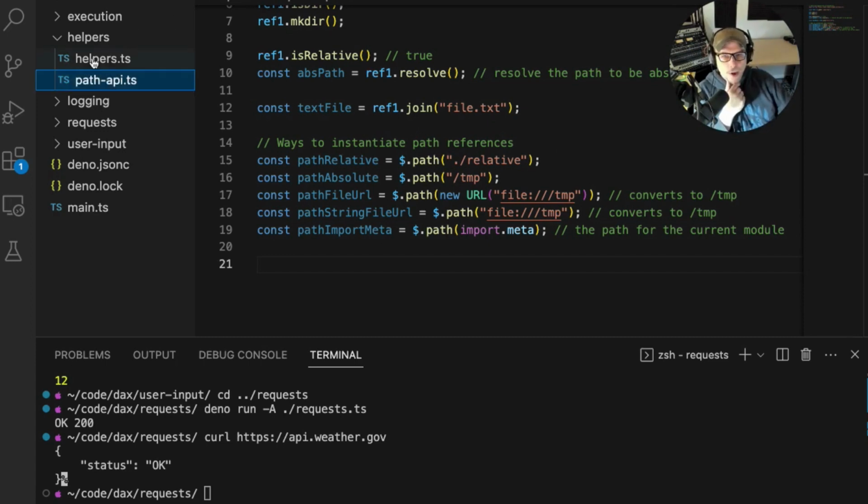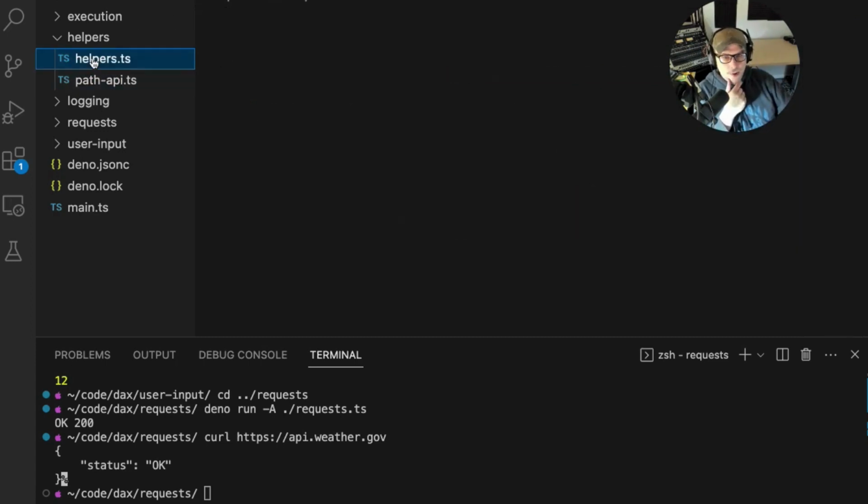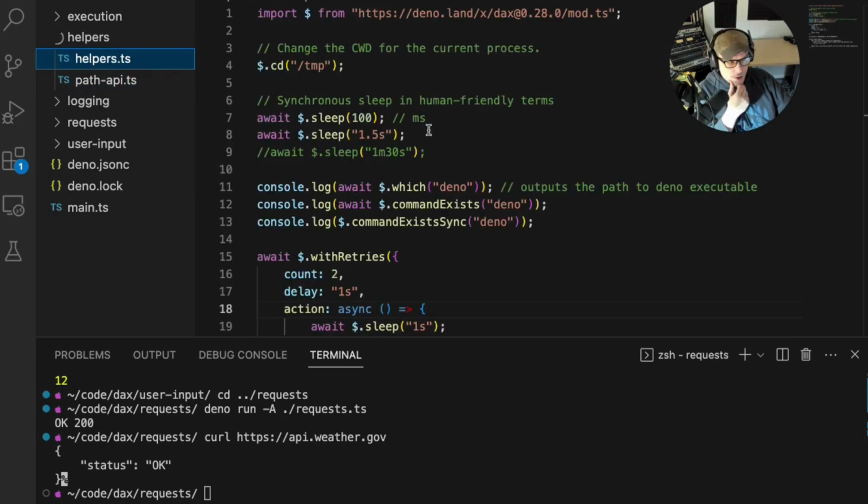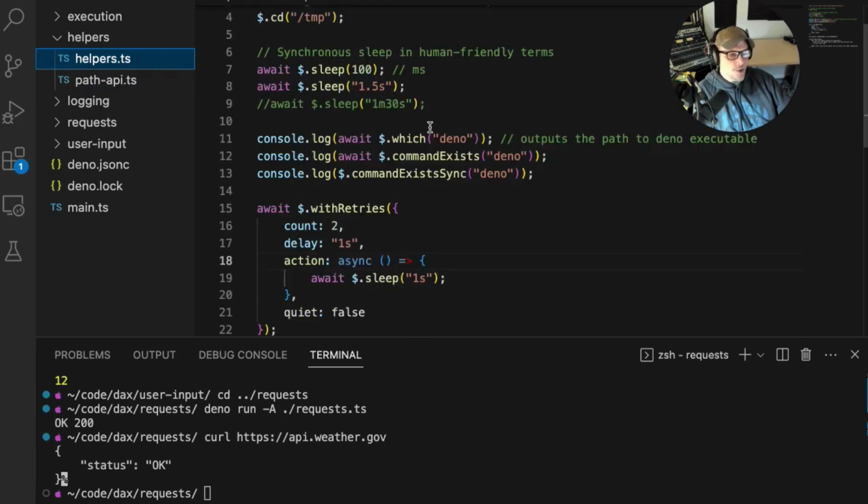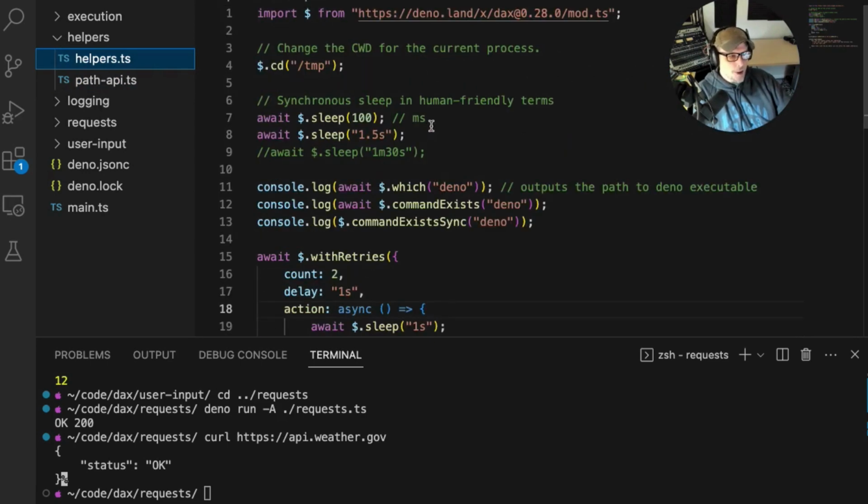We will also look at some of the helpers. Dax is a community project, so it has a lot of community involvement. And as such, it's beginning to show signs of people scratching the one thing that annoys them greatly about dealing with their jobs. David had brought a lot of this, but there are also other contributors.